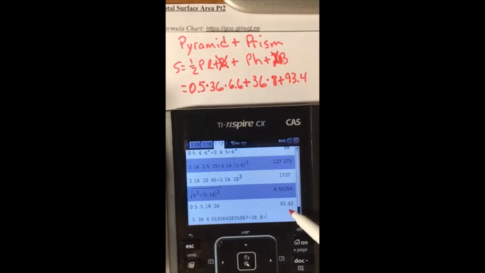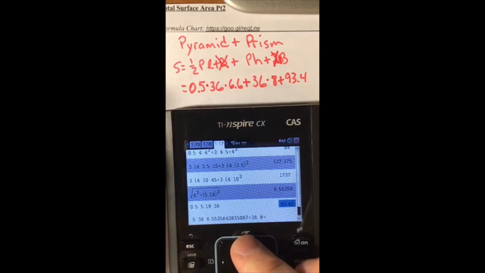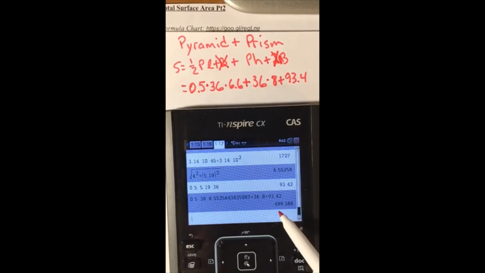I'm going to arrow up and get that, and make sure there's just those 2 decimal places there. Bring all that down and then press enter. Now here is when you want to round, at the very end. So I have a total surface area excluding 1 base, 499.366. So I'm going to round that to 499.4. This is when you want to round.